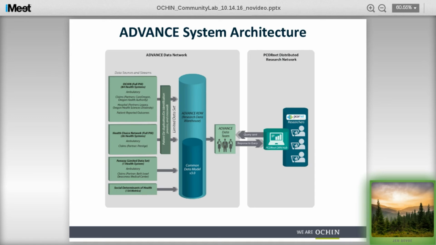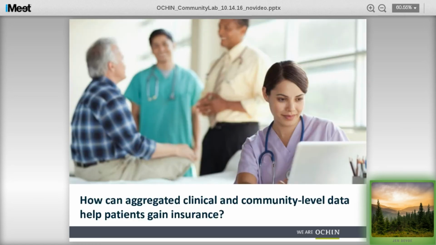So how can we capture some of that community data, the community vital signs, and then bring that together with some of this more traditional health data and the health vital signs clinical data? We're putting that all together in our advanced research data warehouse with a common data model for much of the clinical data, but an expanded data warehouse with the community vital signs and additional data relevant to our population. And that is then becoming part of this larger PCORnet, the network that Patient-Centered Outcomes Research Institute has supported and is continuing to build.